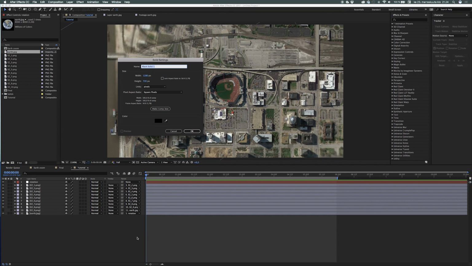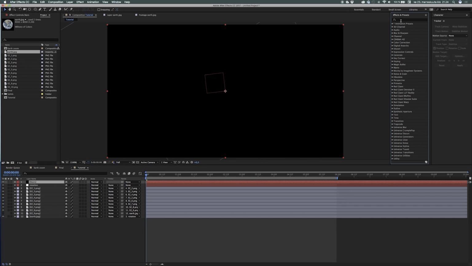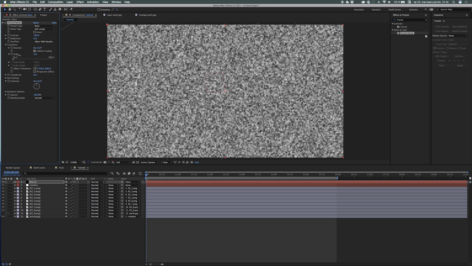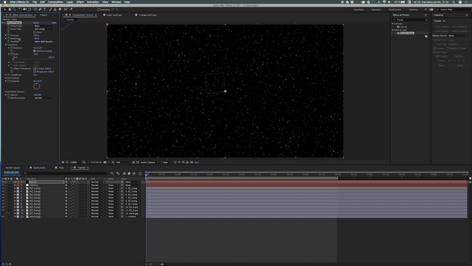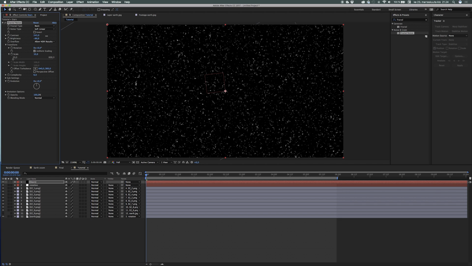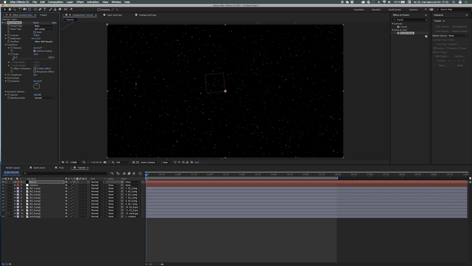Then it's time to create a new solid layer, and this is going to be our star background for our planet. So it's easy to do. Let's go ahead and find the fractal noise effect from the effects and presets panel. And there's a few things we're going to do. First off, let's go to the transform drop down menu and scale this down so it's more similar to a noise thing, and then just bump up the contrast and bump down the brightness so we can see the starry thing happening over here. And then you can always tweak and customize it so it looks most appealing to your project. And once that is done, it's pretty much done right there.